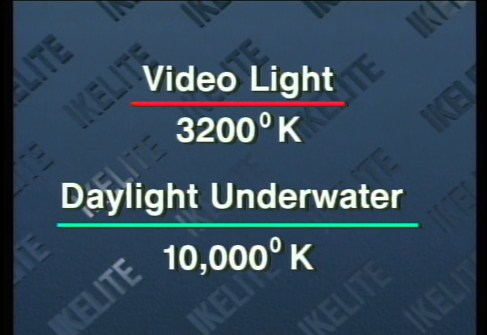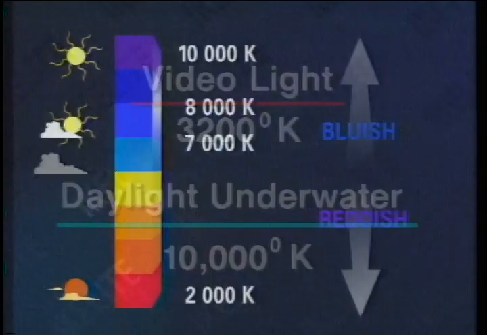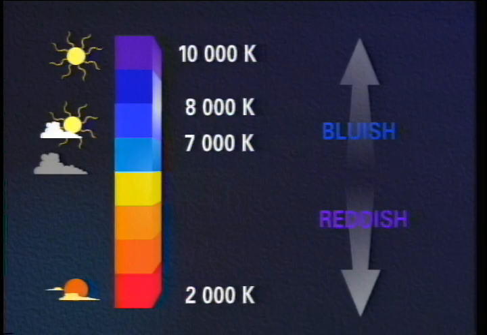But during the day, however, the color temperature of the video light and the color temperature of the available light differ dramatically. Color temperature describes the difference in color between different light sources. It is expressed in degrees Kelvin. As the color temperature increases, the light changes from red to blue. This difference in color temperature between the video light and the available light produces an undesirable reddish-orange color in the video. It's important then that the light sources are the same color temperature.